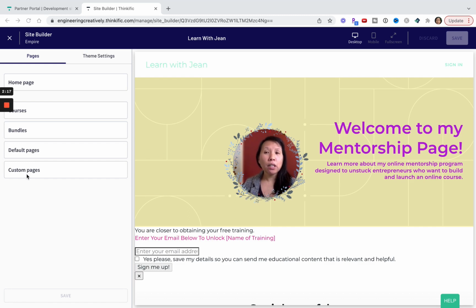Now let's just start off by the home page and why you would want to have this on the home page, because most often I hear from people that Thinkific does have its own lead capture section. And that is another way to generate leads and set up a lead capture on your homepage. But I like that Funnel Kit takes it to the next level, allows you to really personalize, customize the messaging, and sticking a box in your site builder section to say, hey, sign up for my lead magnet or sign up for my freebie PDF or ebook guide. So let's take a look at the homepage first.